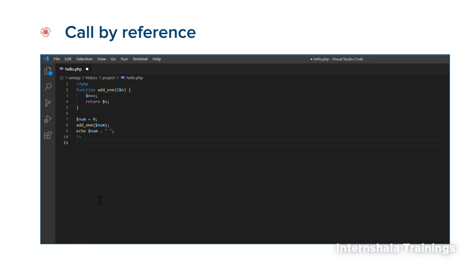So now when we pass a variable to this function, it will not create a duplicate copy. Rather, the argument will point to the variable. Any change to the argument will automatically affect the variable being passed. We will not require to return the changed value and store it back outside.